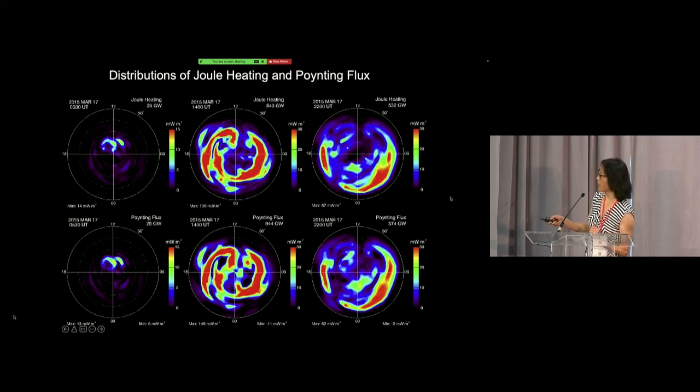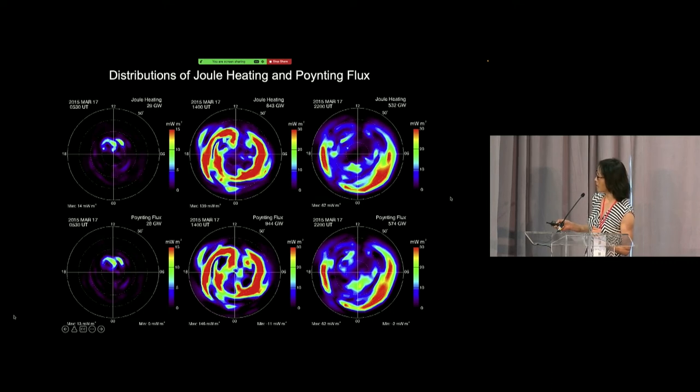So if you're comparing the top row with the bottom row, at first impression they're very close. Yes, indeed, most times downward Poynting flux is dissipating as Joule heating. But if you look at the total magnitude, sometimes they are not the same, especially during southward cases. In the northward case, they are probably 1 gigawatt off, but I think it's probably because I'm only keeping the integers. So they are essentially the same for the northward and the southward IMF cases. And the hemisphere-integrated Joule heating is smaller than the hemisphere downward Poynting flux.